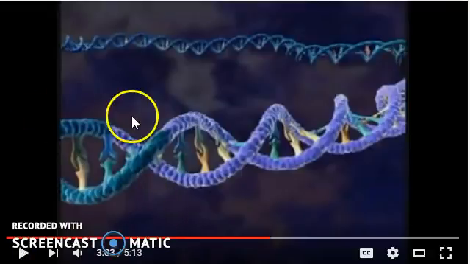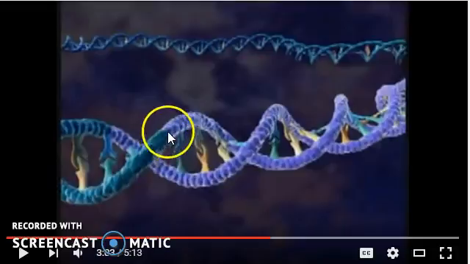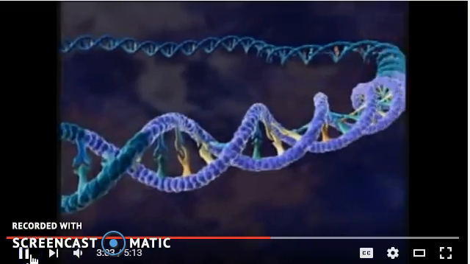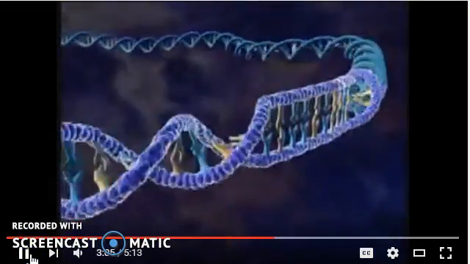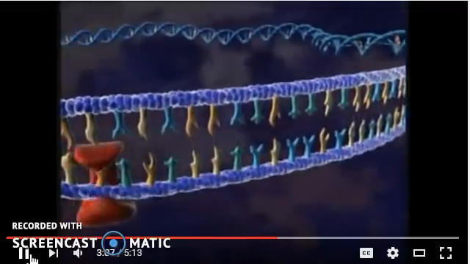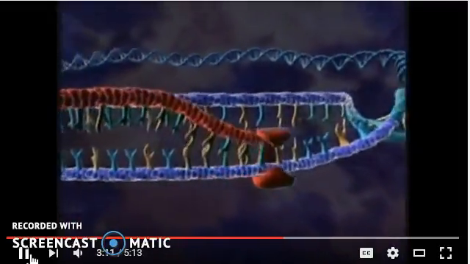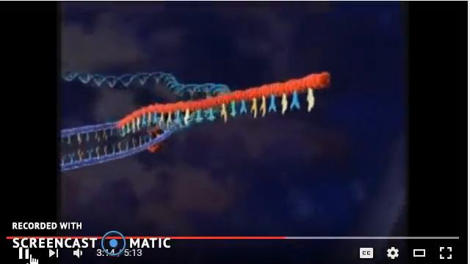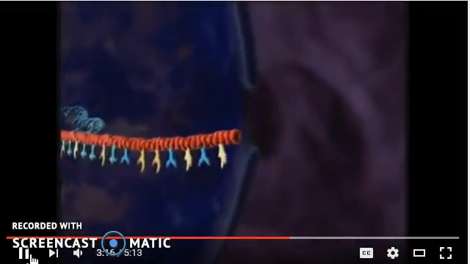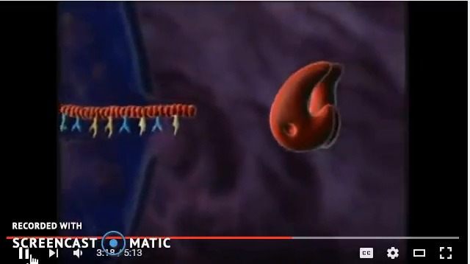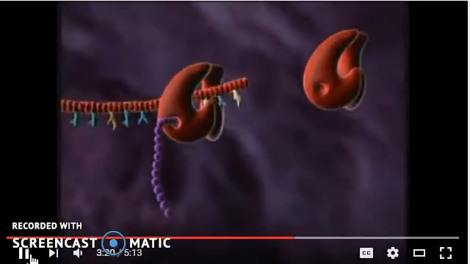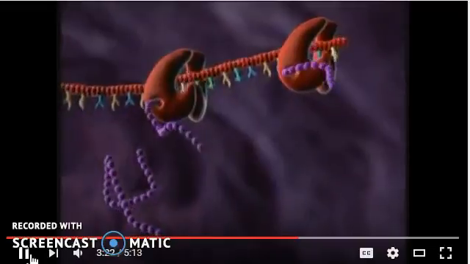So see how the enzyme, integrase, was used to add the viral DNA into the regular host DNA. Activation of the cell induces transcription of proviral DNA into messenger RNA. The viral messenger RNA migrates into the cytoplasm, where building blocks for a new virus are synthesized.